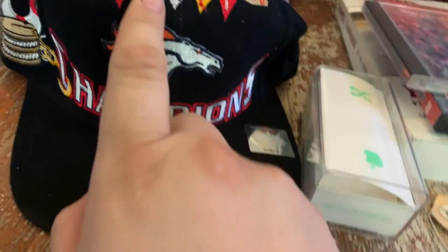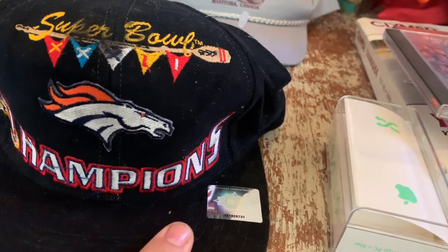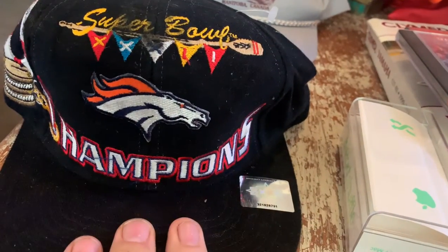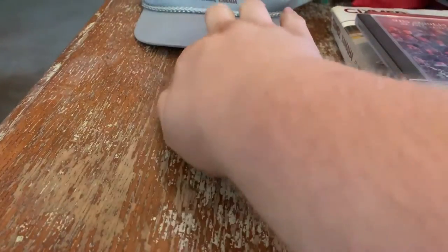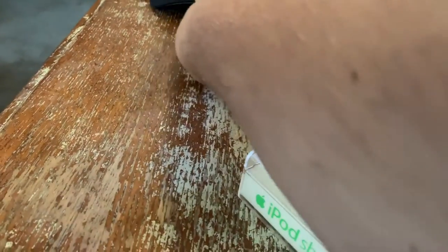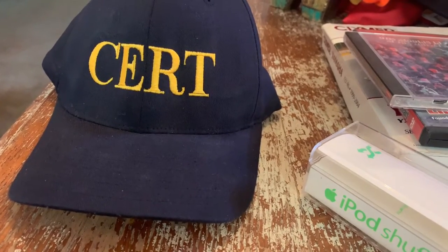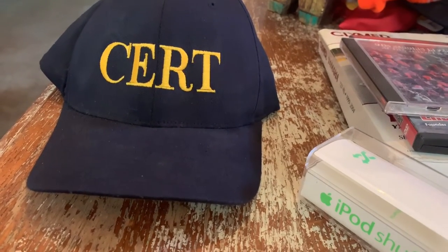I've sold one of these before, not in this condition. It's a local athletic hat. I don't know if it's faded or dirty — I'm going to try to very carefully clean it, but it still has its original tags. If I can clean it up, about $35 to $40, no problem. I like obscure hats. Never heard of this one, but I'm going to put it on eBay for $16.95 — you never know. I've sold these before. CERT — Community Emergency Response Teams. They go out and help tornado and flood victims, and often you've got to buy your own gear. There's a CERT hat. I have sold CERT hats before — probably about $20.